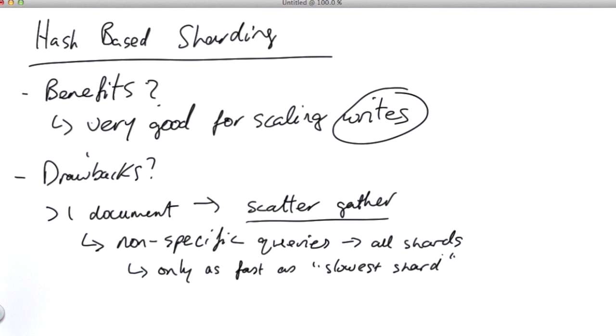The final drawback, which we've actually already mentioned, that's one. The other drawback is that it is single field only at present. So if you need to have multiple fields to do decent queries on your data set, this might represent issues for you. So for single field targeted queries, and for someone who's scaling their writes specifically, then hash-based shard keys do work, but please bear in mind some of the drawbacks.